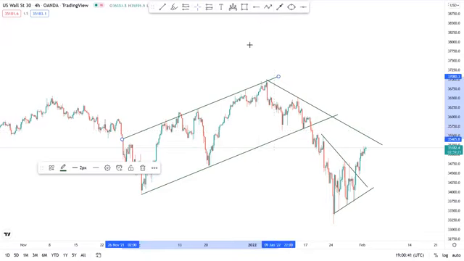So let me check the questions. How do you enter on a retest? You need to use a smaller time frame like M5. Once it touches and M5 closes, you enter. It depends on the shape of the market. I always say the shape of the market will tell you which time frame it wants you to use. That's all. There's nothing new.